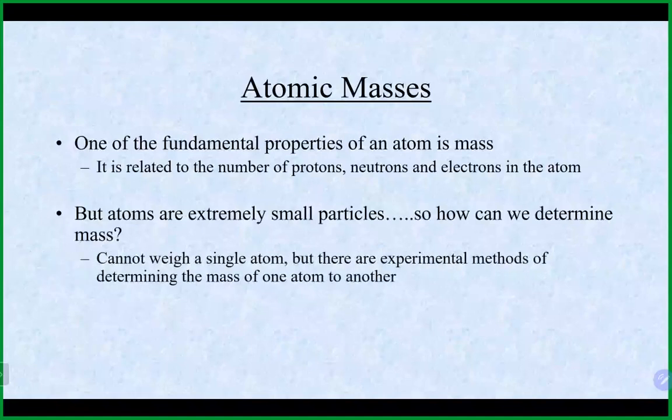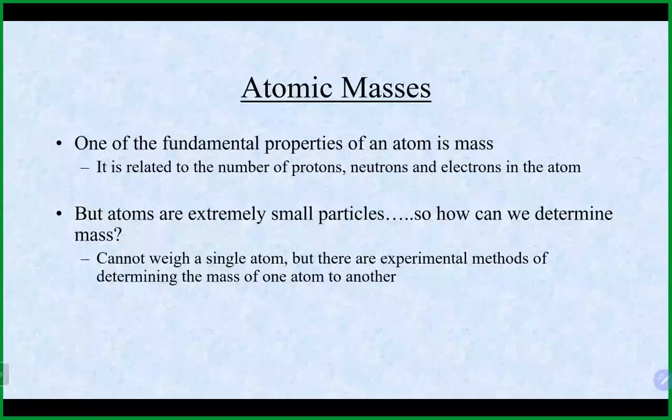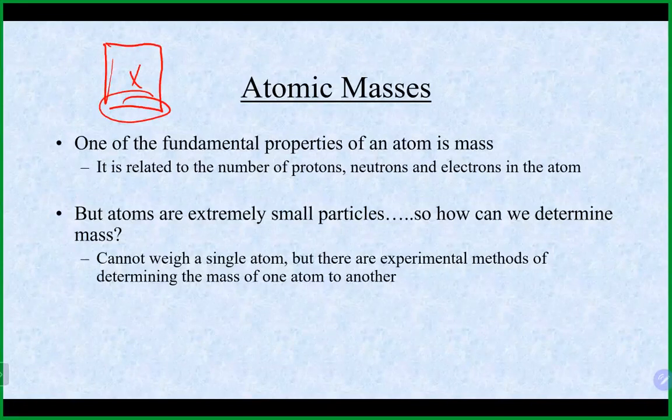So atomic masses are based on, obviously, the number of protons, electrons, and neutrons there are. Atoms are extremely small, so clearly you can't just pick one up and put it on a balance. When we talk about atomic masses, we are talking about the number that we see on the bottom of the periodic table. Those are the atomic masses of all the elements. We will also talk in this chapter about another version of that number, which is sometimes referred to as molar mass, which is just a little bit different in terms of how we use it.